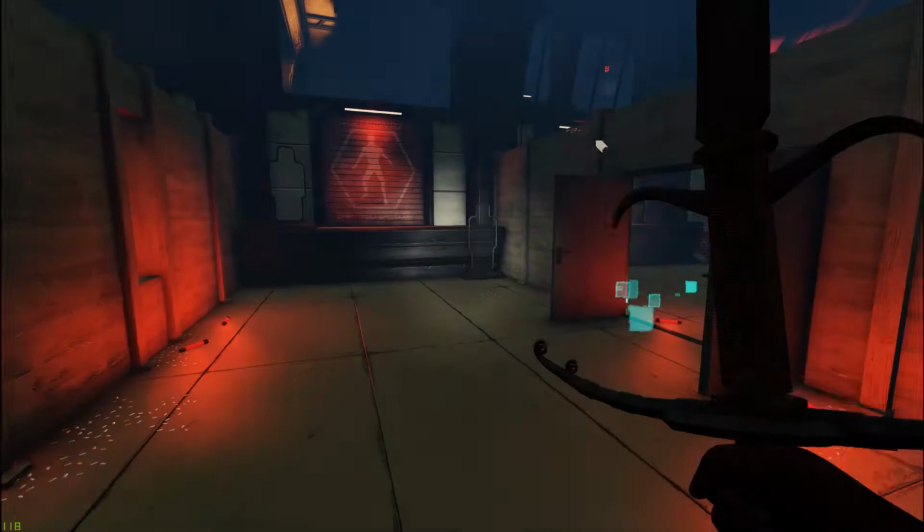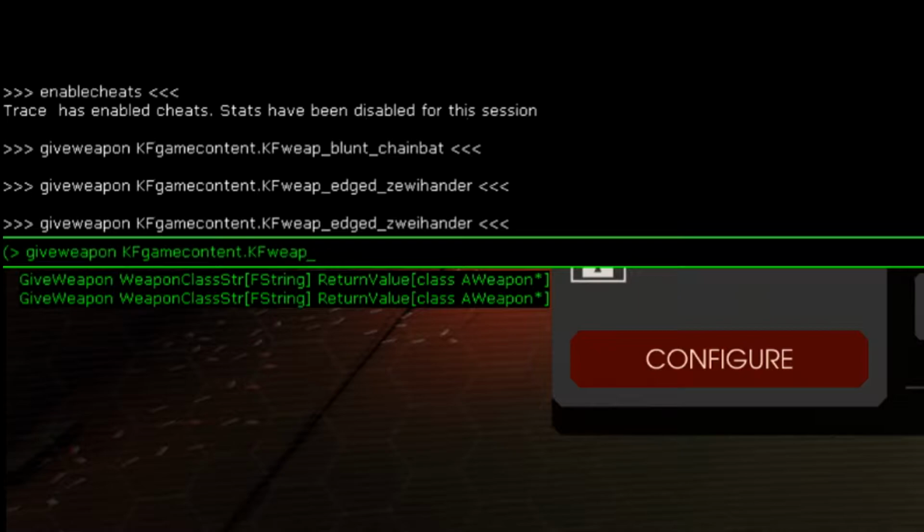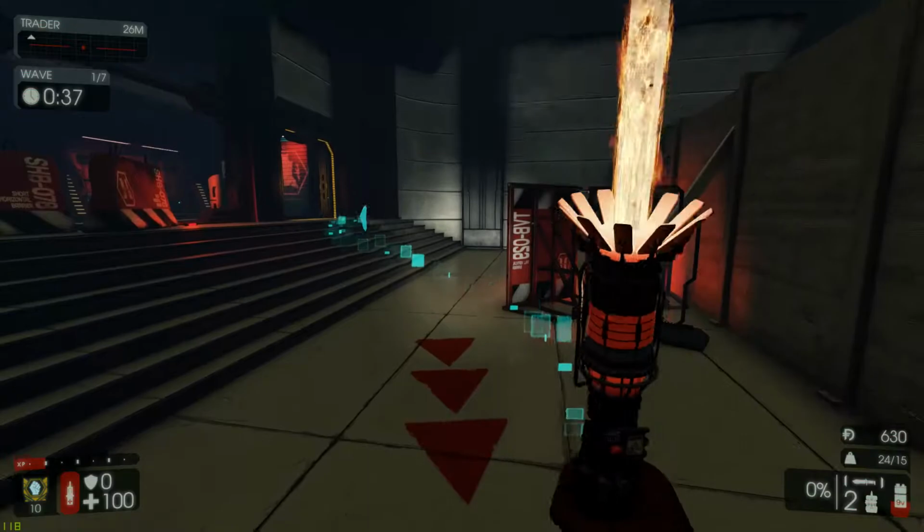Right, moving on. The next one is the Ion Thruster. Now, this one is freaking cool. Hit the up arrow, delete up to WEP, and type WEP underscore Edged underscore IonThruster. Bam, weapon sound, got it. These are all Berserker weapons so far. This one's cool. It is basically a lightsaber. Look at that. That was friggin' sweet. Let me skip the round here.